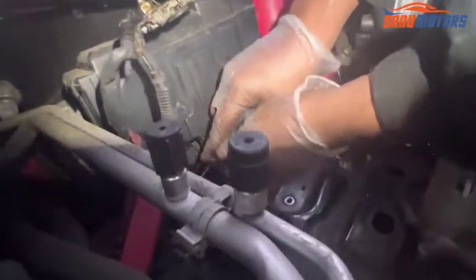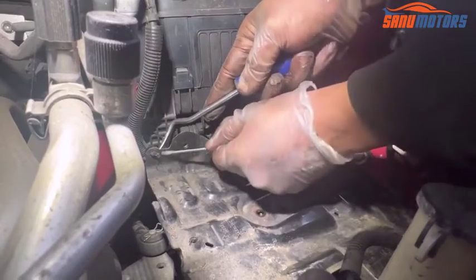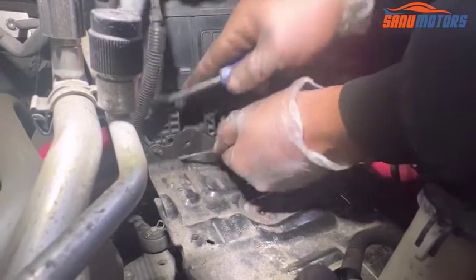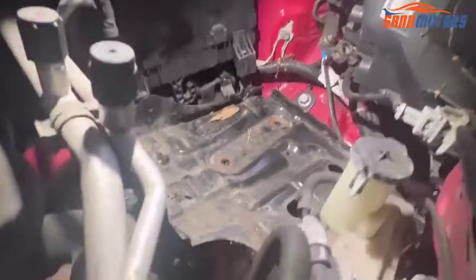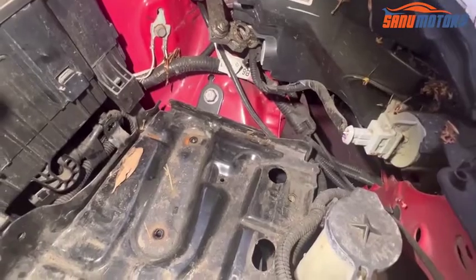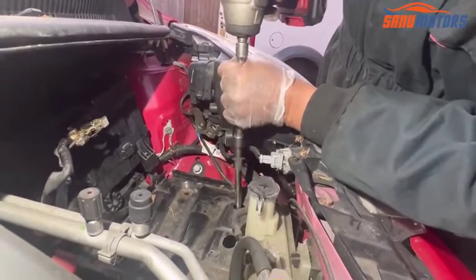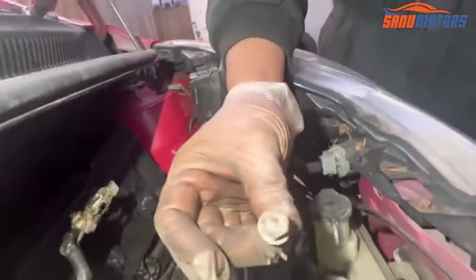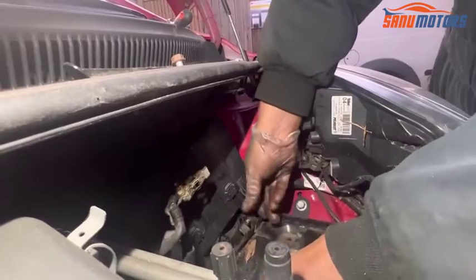After that, I need to disconnect this clip. Right, that one is out. Still something is holding. Right, there is another 10mm screw inside here. That's why it won't come out. I have to remove that one. It's a 12mm one inside. Right. Stop. This is the inside one, 12mm. Then after that, hopefully I can lift up the battery tray.